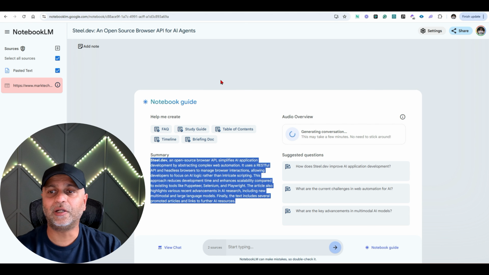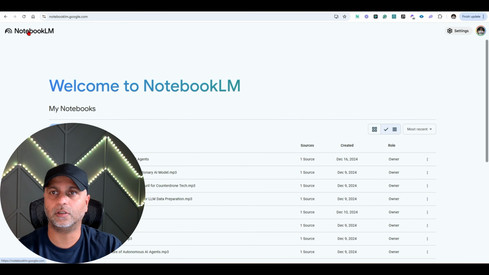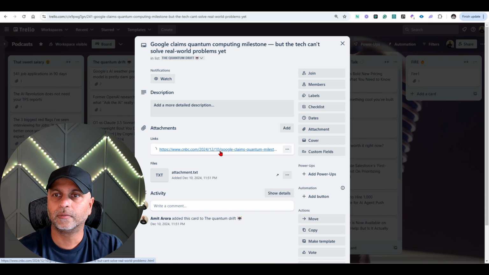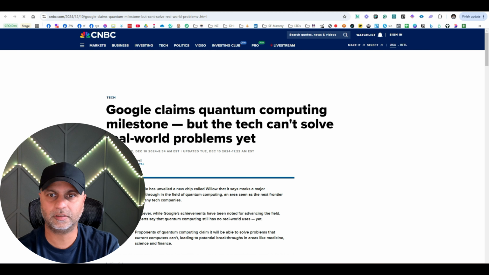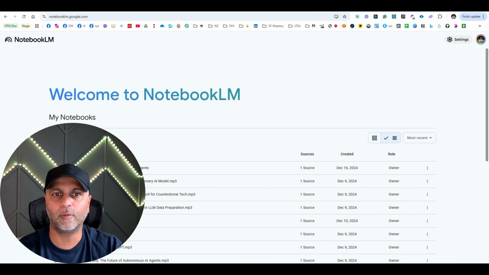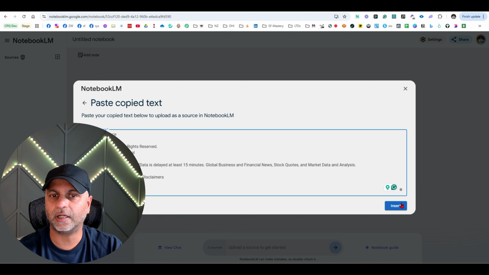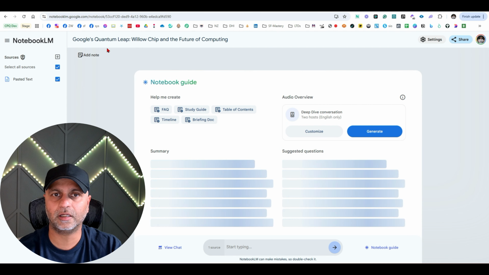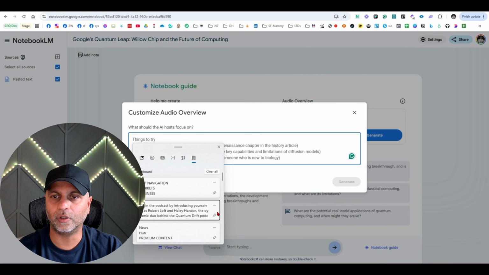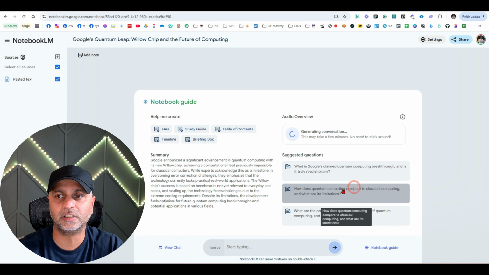The next is you don't need to wait here while this audio is being generated. You can go and move on to the next one. And how I typically do that is I'll go pick the next one in line, go to the website, and same thing. I will grab my JavaScript here, go back to NotebookLM, go to copy text, paste it, and hit insert. It's going to do the same exact thing. Now it has the title and the description ready for me. I'm going to go and give it the instructions on how I want this podcast to be customized and hit generate.